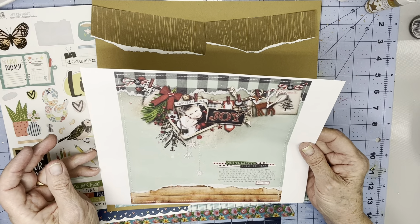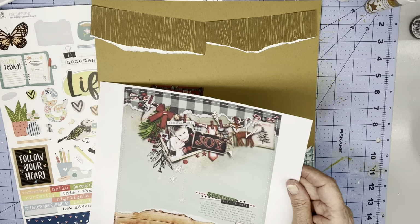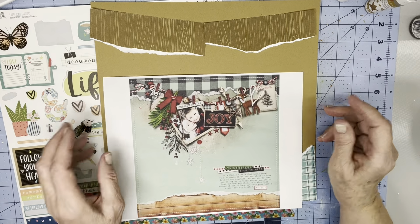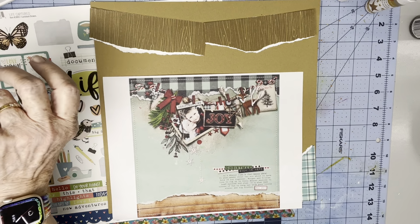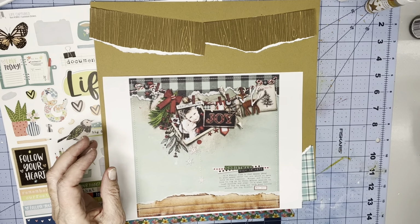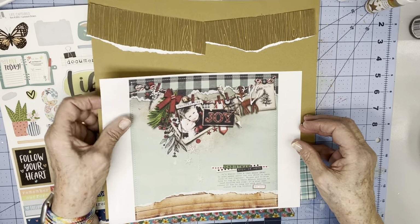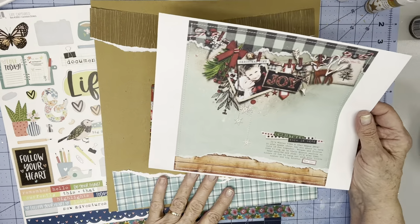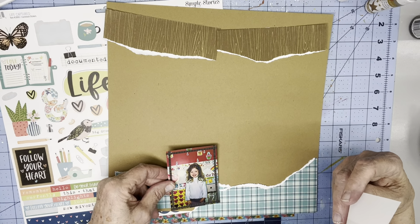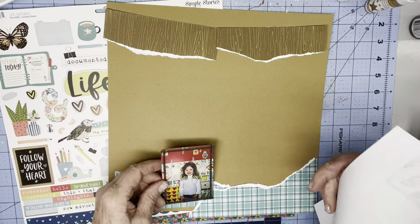So I pulled the twine out just in case. I may run some along, but I won't be attaching anything to it. So we'll see how that goes. I've reversed it, I've got the wood grain on top and the plaid down at the bottom. My photo has some of the colors of the plaid, and so that's kind of why I picked it.